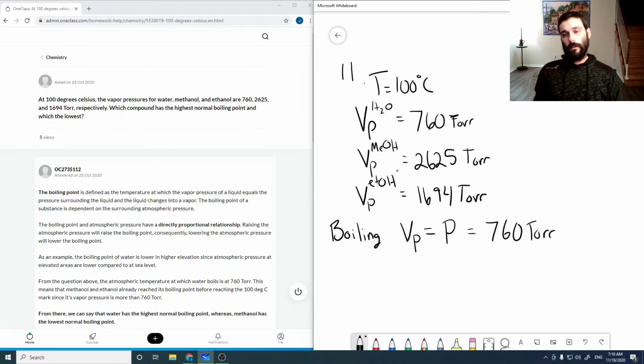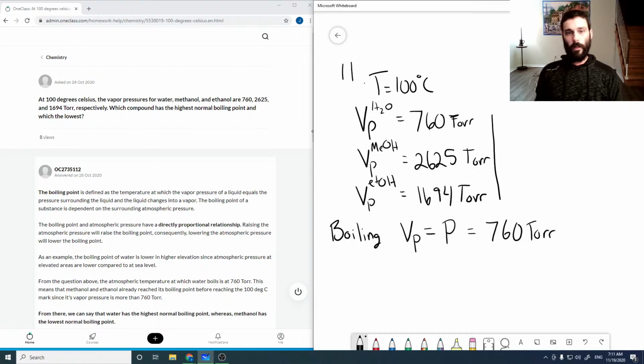So a substance can heat up until the vapor pressure reaches the atmospheric pressure, after which it can readily just evolve out of the liquid and into the gas phase. So if we look at these substances here, right, water has just boiled at 100 degrees Celsius, which isn't surprising. Methanol has likely been boiling for a long time, and ethanol as well.